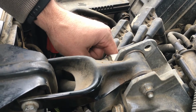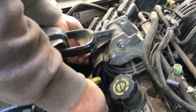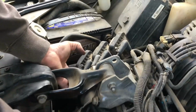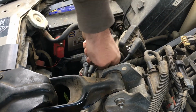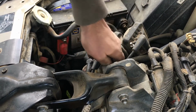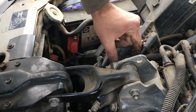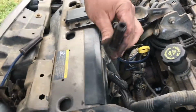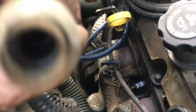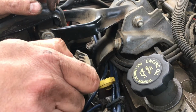Number 3. Looks like if I go under, and then come up, work my way through the mess of wires. Makes me just want to pop them all off, but that's not cool. There we go. That's a snap there. A little dirty metal protector goes here. And we drop number 3 in the hole. Click.